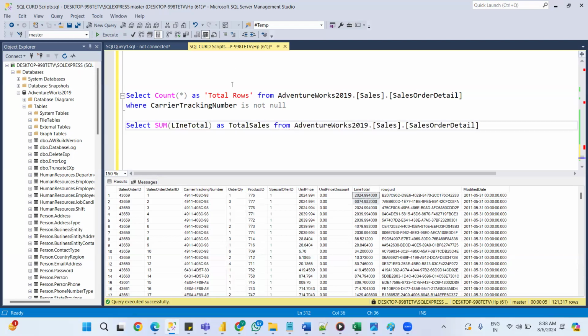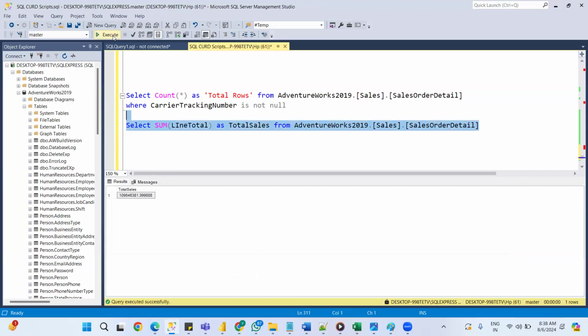If you want to give a space, single quotes are required. I don't want any space within the string, so single quotes are not required. So this is the total sales. Understood? For this we can use aggregate functions.